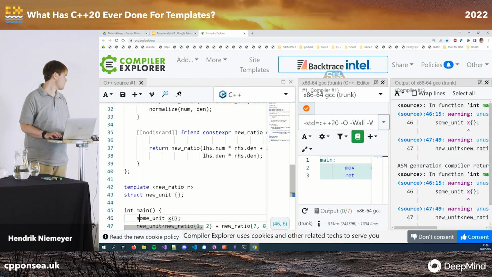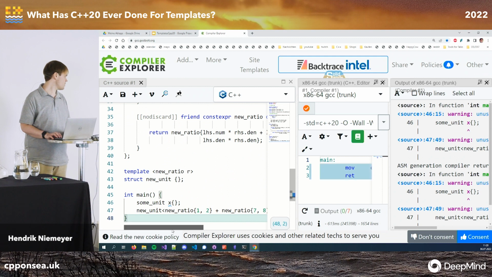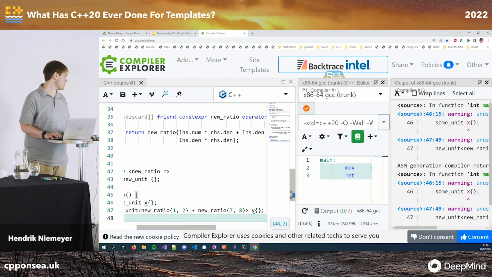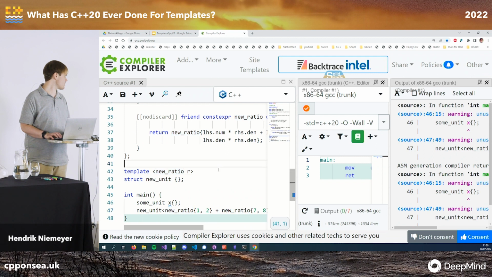And then you are free to use that as non-type template parameters and use, for example, some addition here in the template parameter list. And this works out.